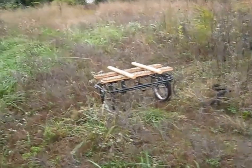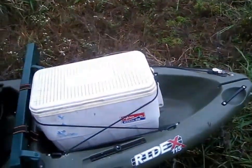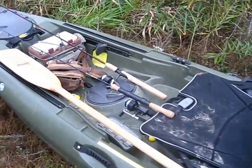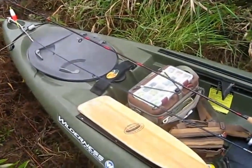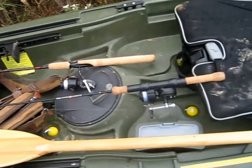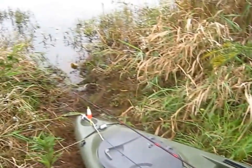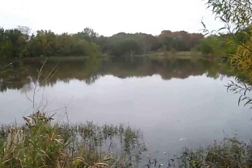All right, I'm all rigged out and ready to go. There's my little set of wheels I used to pull the kayak in with, and I've got my cooler in the back, and I've got two rods rigged, one with a slow sinking jig on it, and the other one up front with that cork on it. That's what I'll use. You can see my little tackle box there, and my utility box, and my seat that's already got some nice dirt on it from the last time I was fishing. And we're going to launch this boat right down through that slot and go right out there in the middle and see if we can catch us a bluegill.